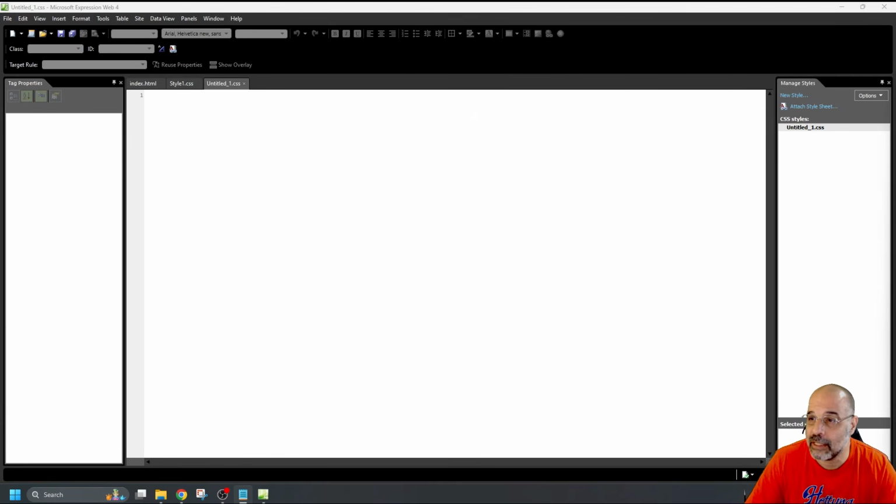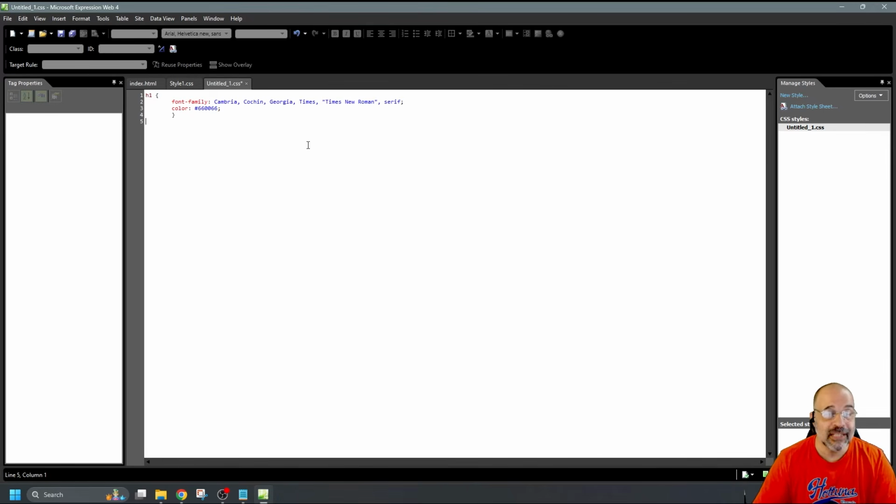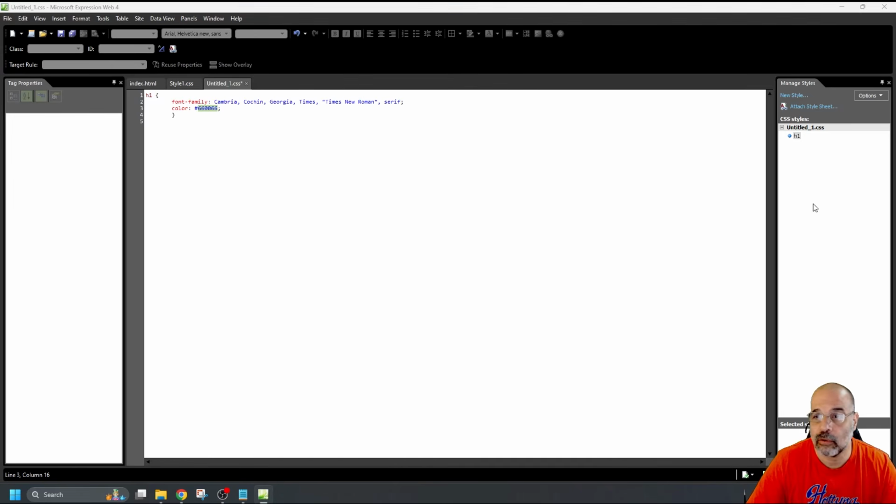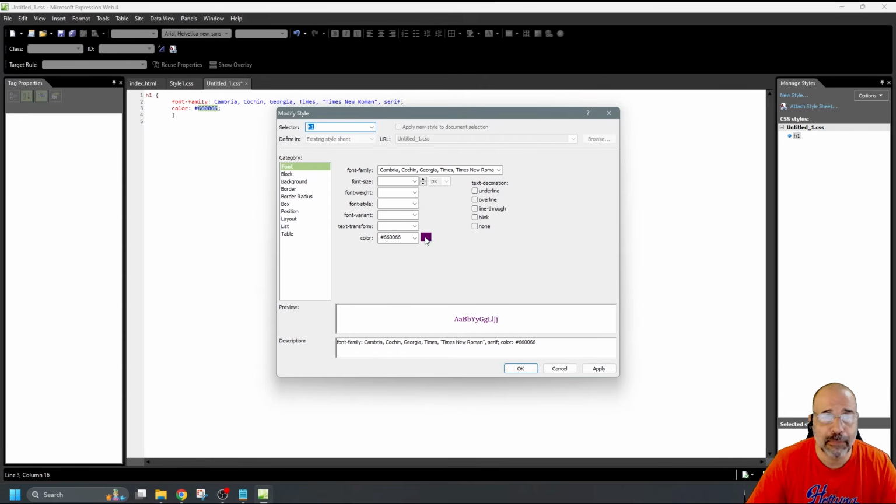I've got some styles over here. So the first one I'm going to add is going to be a heading 1. So we essentially just add them exactly the same as before. The only difference now is here I'm saying that heading 1 is this font style and the color is this. So if we just have a look at modify that style, see it's this purpley color. Where initially in the external style sheet we said that it's blue.